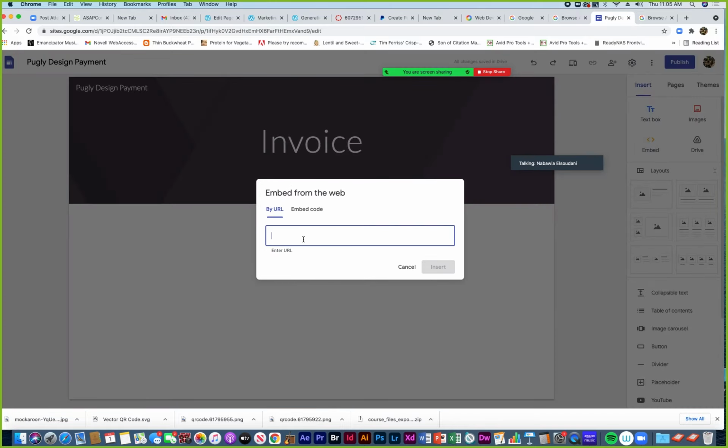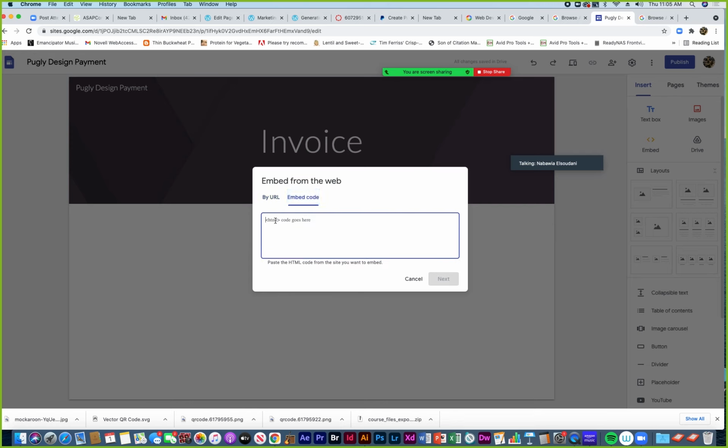Okay, so if I go to embed code, then I can paste the code that I copied from PayPal. So let's try that. So this is HTML code. So I'm just going to use my shortcut, which is Command V, V for victory. Or on Windows, that would be Control V for victory. Uh-oh. Error. It's not good. Let's see. Oh, okay. I guess that's all good. So that's all the code that I copied from PayPal.